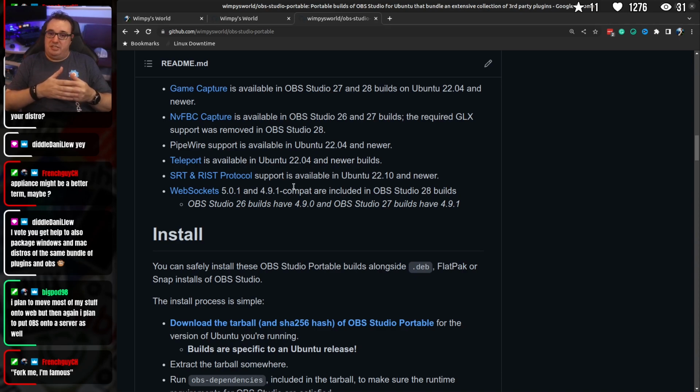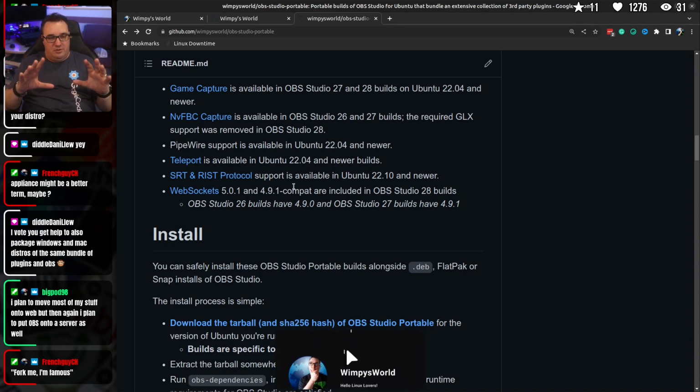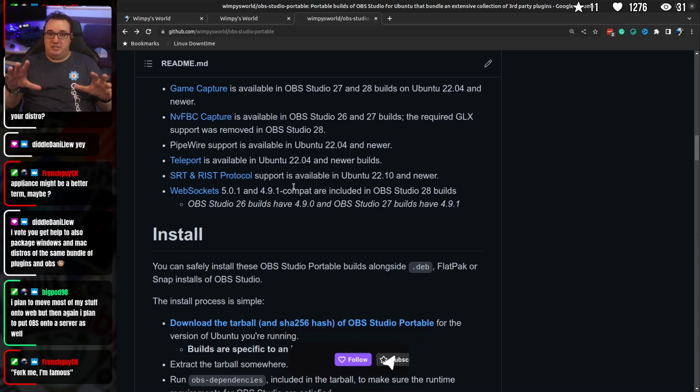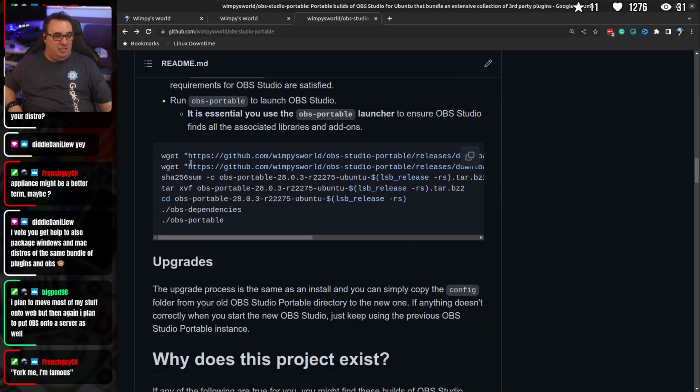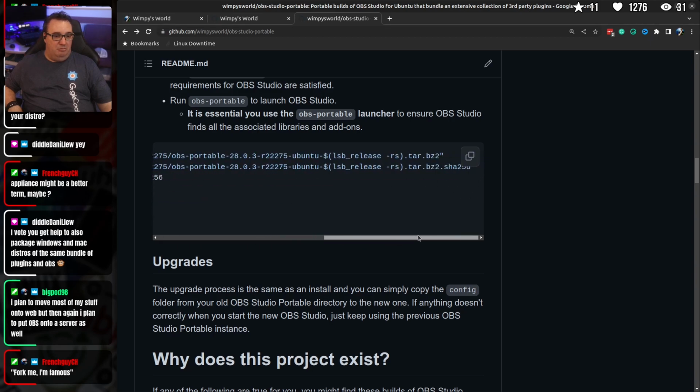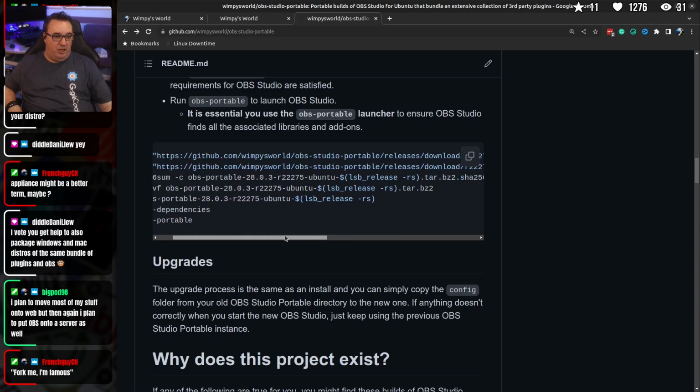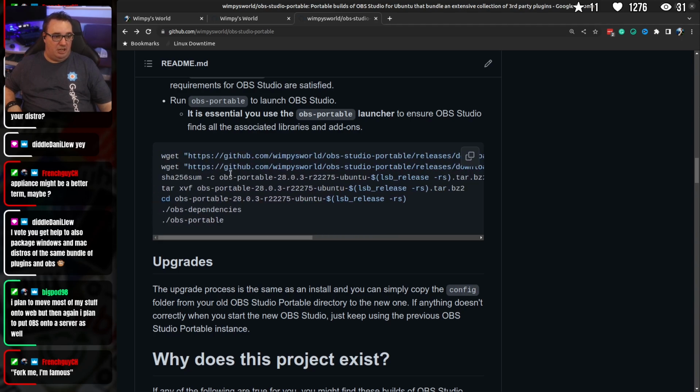So, what I wanted to do is, I've got lots of different stream configurations, and I wanted to control them discreetly. So portable builds enable me to do that. The way that it works is you download the portable build and the SHA-256 sum to confirm that you've actually downloaded the right thing, all the bits are there.